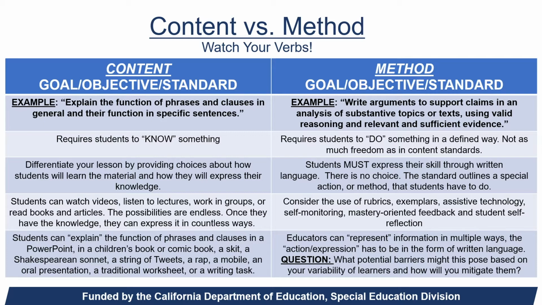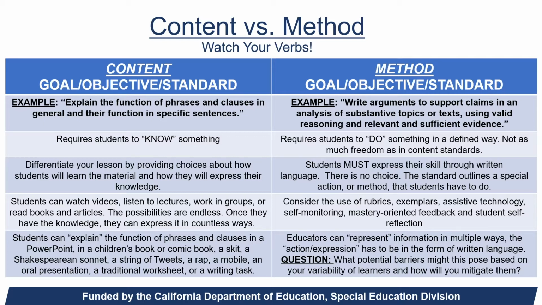This requires students to know something, but it also allows you to differentiate the lesson by offering a wide variety of choices to meet the learning target. The verb isn't specific in this standard, so the process for meeting the goal is flexible. Students can watch videos, listen to lectures, work in groups, read books or articles. The possibilities are endless.